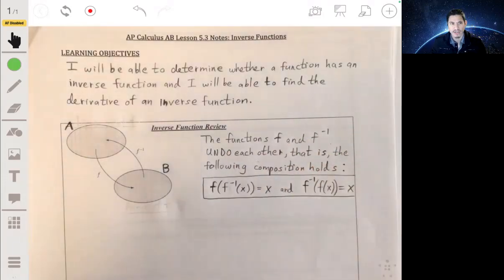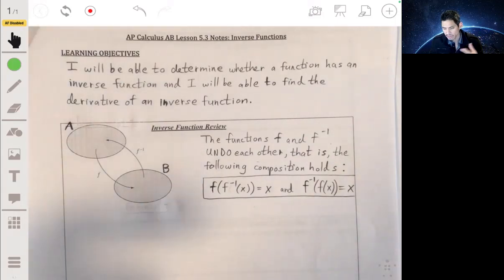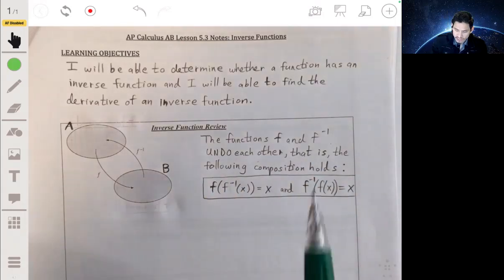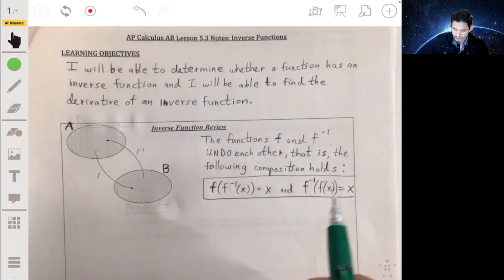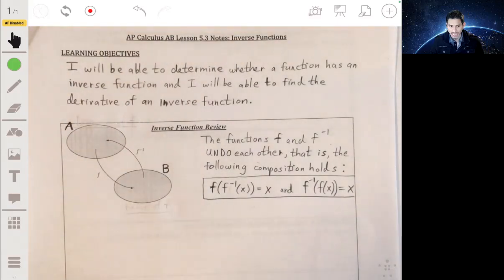And you essentially want to think of, math or algebra or calculus, whatever, we always start with some value x. x is free to vary. x could be 1, 2, 1.5, but you start with x. Then you do something to x. Maybe it's the function. It could be multiplying, it could be adding, it could be cubing it. But then if you wanted to undo it, you would be inverting whatever you just did. So you're going to end up where you originally started. That's why we say if you take f of f inverse or f inverse of f, you're just going to end up where you started, which is x.